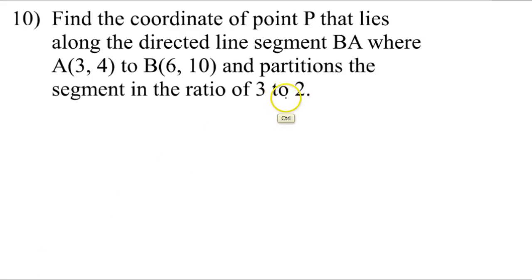Okay, let's do that one more time. Problem number 10 is the same as problem number 9. The only thing that changed is the order of the endpoints for the directed line segment. So instead of AB, it is now BA. That's the only change. Let's see how that changes the mathematics in the problem. All right, let's start with creating those fractions like we did last time.